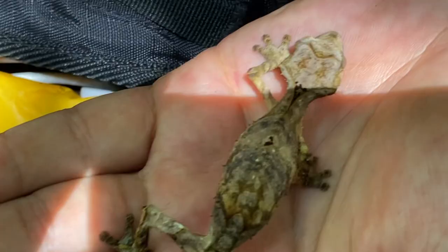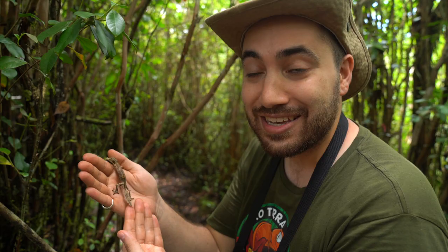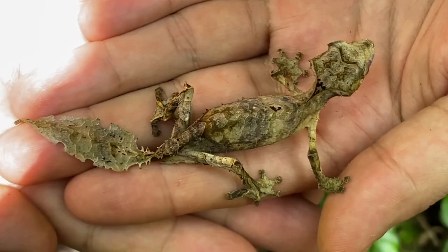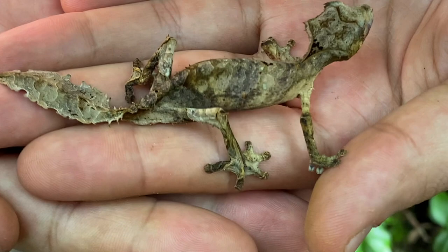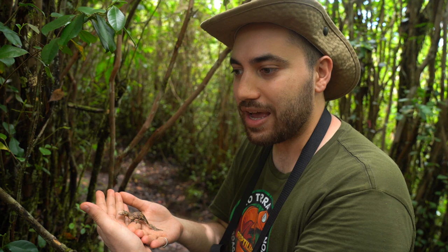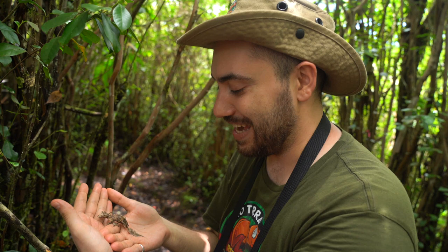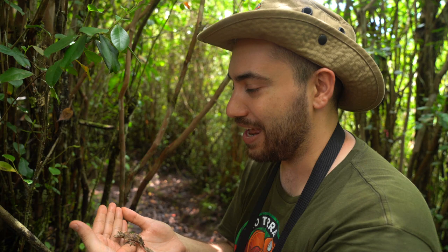This guy is unreal, the most cryptic and beautiful, mysterious animal you can find here. It's just a true honor to be able to interact with an animal that emotionally means so much to me. This gecko has such a place in where I am today with the hobby, where I am with this channel and more, and it's hard not to be moved and almost feel emotional having the true blessing of seeing this gecko in the wild. I'm to be honest, yeah, I'm kind of feeling a bit emotional. It's just so special, and yeah, I don't know where to go from here. I'm honored. I'm just honored.